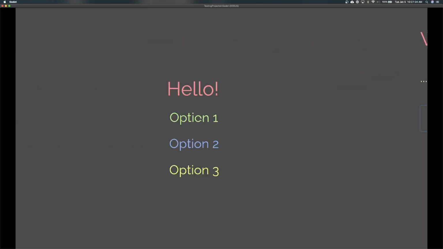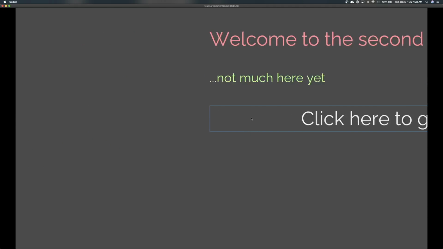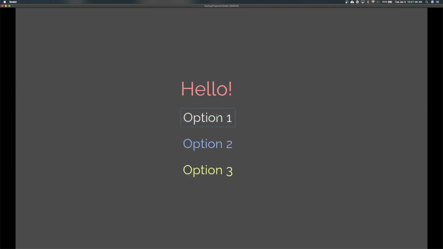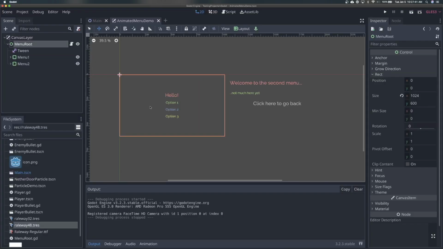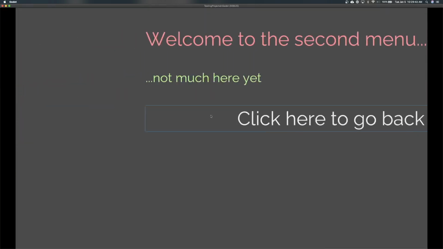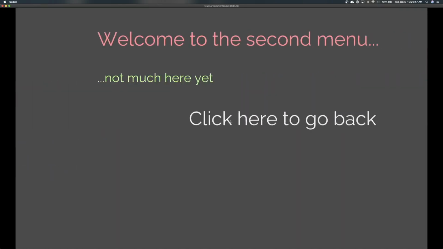It's really flexible, but see how we've gotten the nice benefit of being able to get this smooth transition animation by using this menu root that's a control node, but we're also letting Godot handle making the layout of our menu itself. So we've got these nicely laid out buttons and labels and elements, and we can make these really nice menus that look good, but also handle moving between them with ease. So here's what we have, everyone. We've got an awesome looking menu that you can move back and forth between different submenus with ease. It looks good and it's nice.